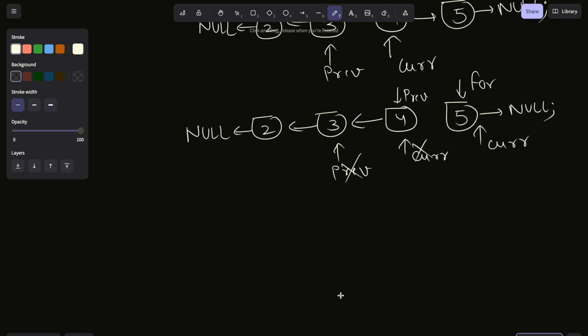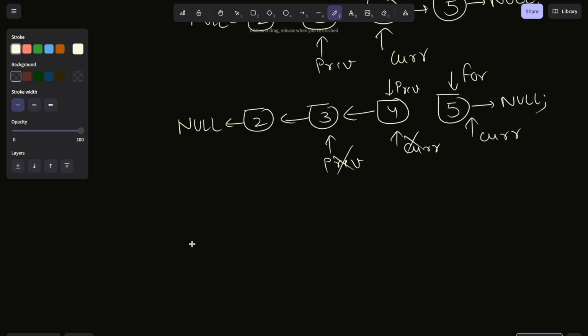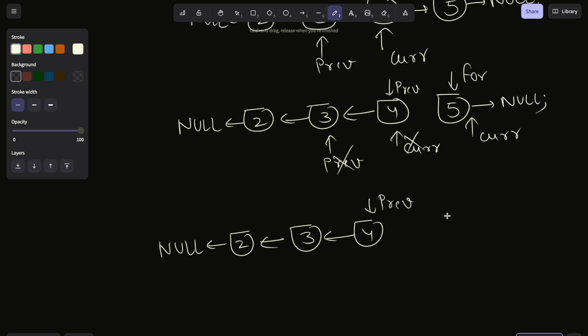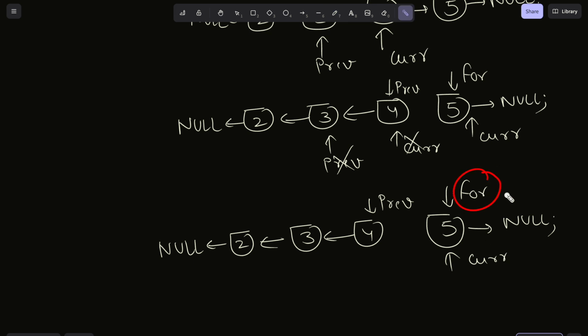Again, we're going to do the same thing. Our null, this 2 is pointing to null, this 3 is pointing to 2, this 4, which is our previous node. This is the 5th, which is 4, and it's pointing to null, and this is our current also. In the next iteration, we know this 4 actually becomes the current's next.